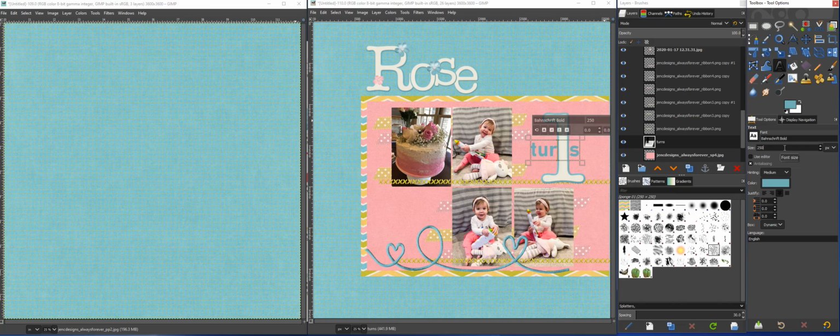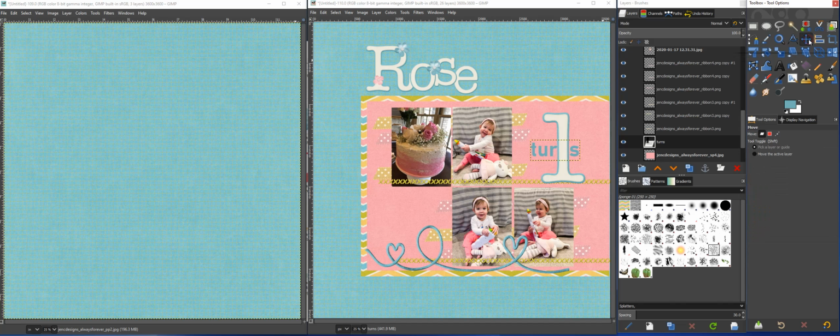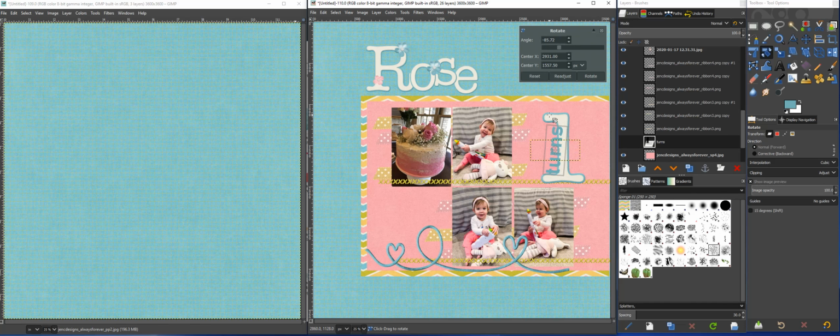That looks a lot closer to fitting the size where I want it to be. So we're going to just click anywhere to stop the text function. I can click on the move tool on the right. It's highlighted; this is the layer that we're on. I'm going to use the rotate tool to grab this and turn it. I manually turned it. You can also put in here a 90 degree, and there we are. Voila. Rotate to apply our plan.